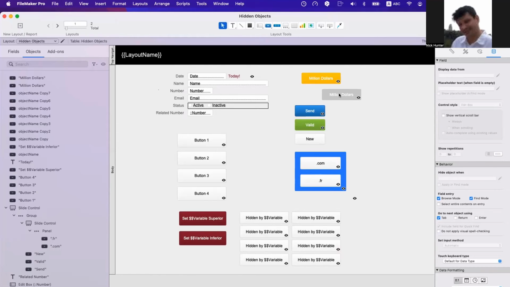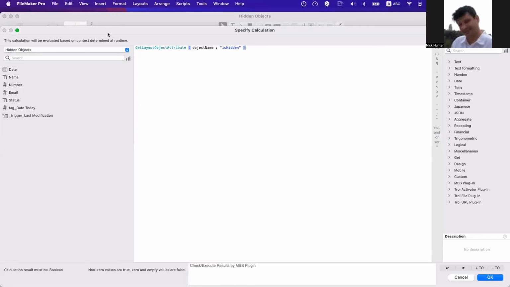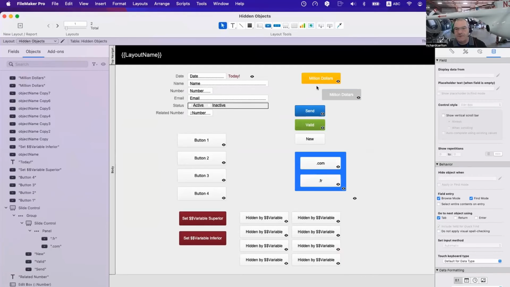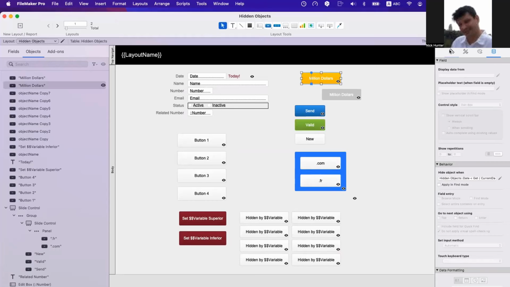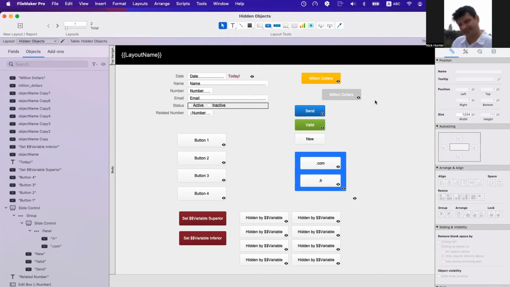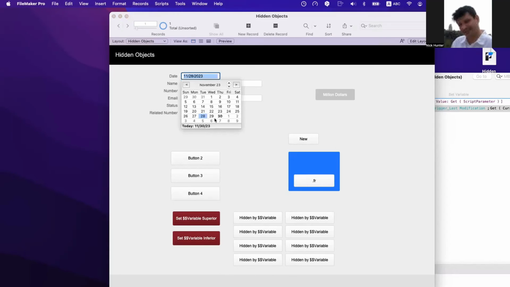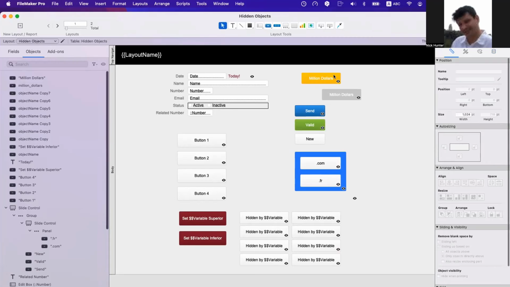Okay. So now I'm going to use it. I have a custom function, but I don't use the custom function. And I set the object name. Let's say I'm going to name it $1 million. That's the name of my button. So I'm going to name the button. Yeah, you're going to have to. I was about to say I don't think you named it. There we go. So I'm naming it. Yep. It's not working.